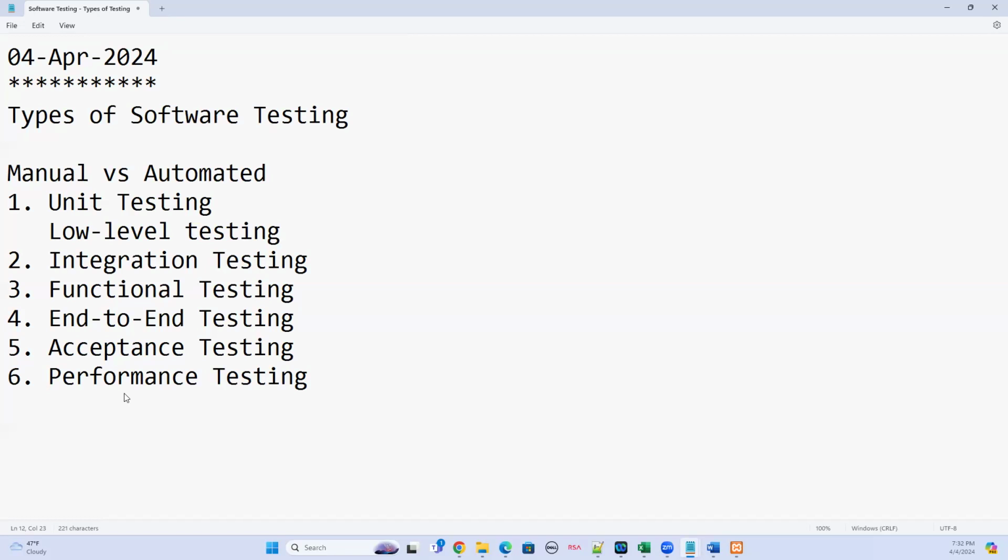Take the example of the IPL season now. If you want to check the IPL scores, you can check a couple of sites, like the official IPL 2024 site or ESPN Cricinfo.